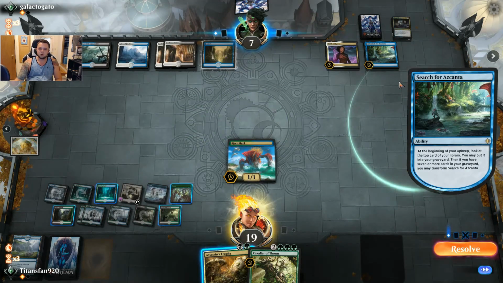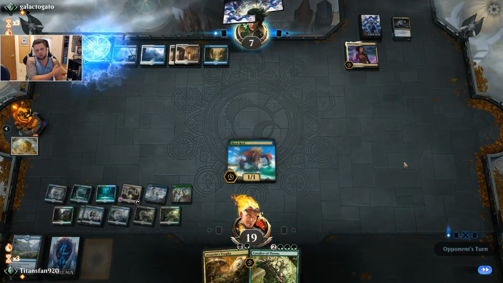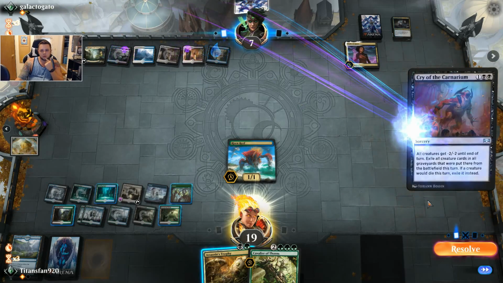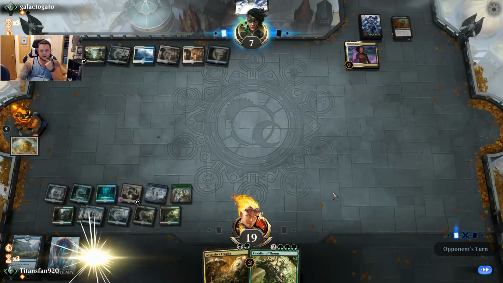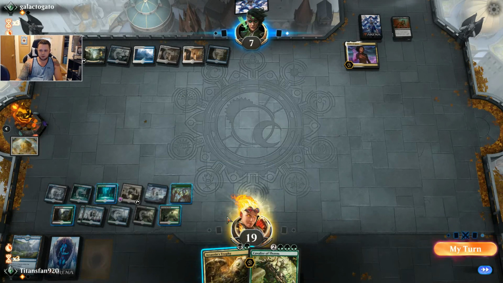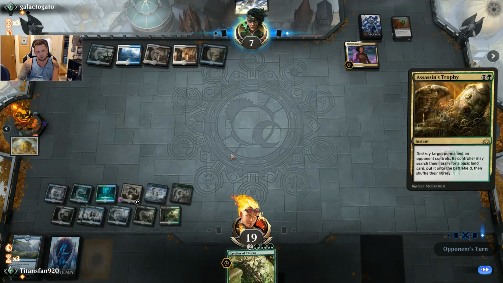So close. Do I let this? I think I do. That way if they get like a Liliana or something, I'm going to be killing that instead. Fine. And if that's all they got, then I'll Assassin's Trophy. There's Kaya. It's still holding for him, so I don't think this is like an Absorb or anything. Pass. If it does get countered, okay. I feel like they definitely would have countered that if it was a counterspell.